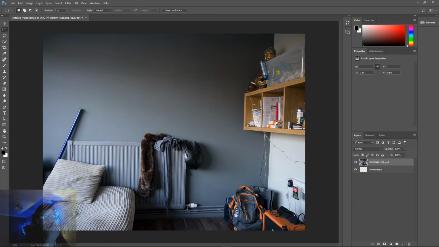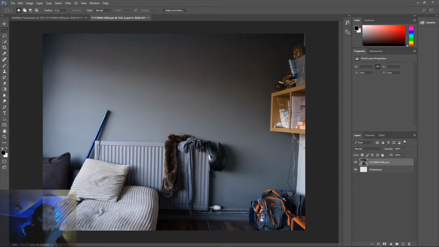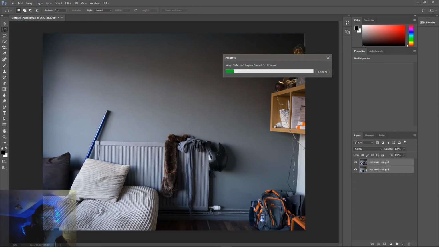Might be enough movement, is it? Oh no, there is. There's enough. Yeah, it should be doing comparison. It's showing that on the right screen.